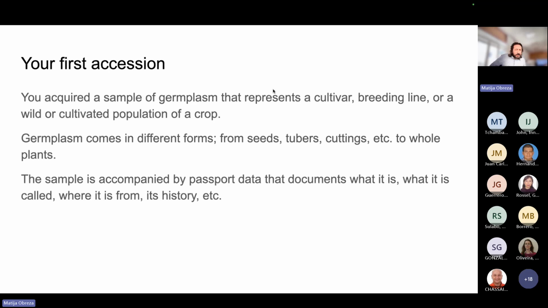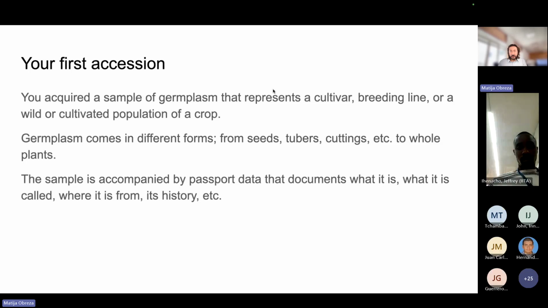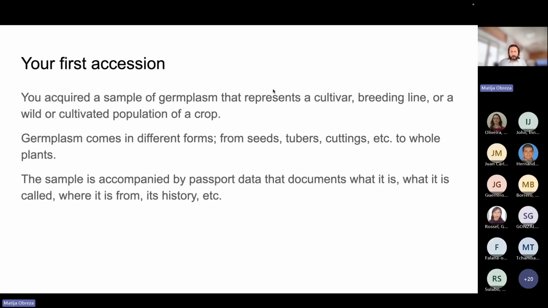All right, so that sample, imagine a bulk of seed, for example, or a plant, is accompanied by the passport data that explains what it is, what it's called, where it's from, its history, and so on. You generally wouldn't accept something into a collection that does not explain where it's coming from, or if you don't know its history.